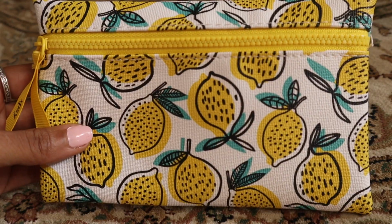Okay, so I'm going to show you guys what's on the inside right here. I have this little lemon Ipsy bag. They give out the most cutest little makeup bags, and I just keep them in my car or in my purse or in my backpack just to put feminine hygiene stuff in there, because I like to be a helping hand when I can. So I always keep some pads and a tampon and some Midol in my car, in my backpack, as well as my purse, just in case. You never know. So I think that this is just so freaking cute, especially for the summertime. I love lemon, so this just is the best.